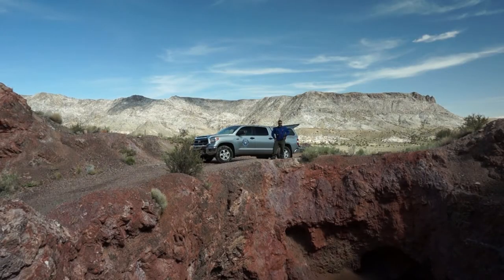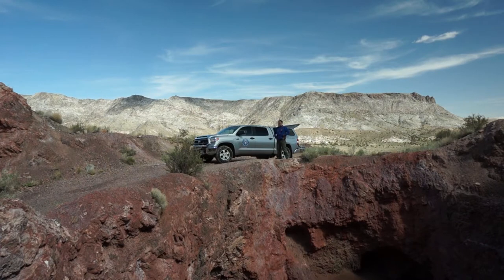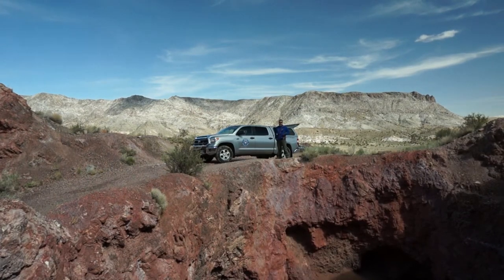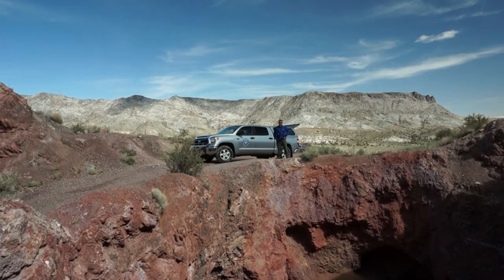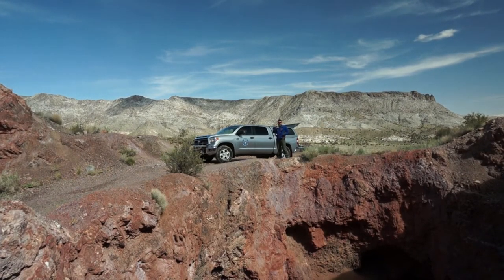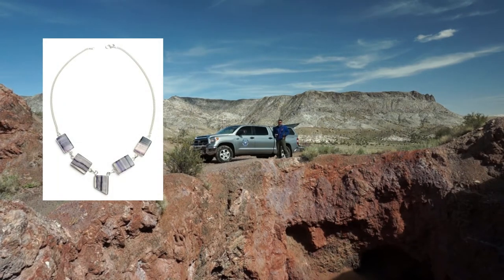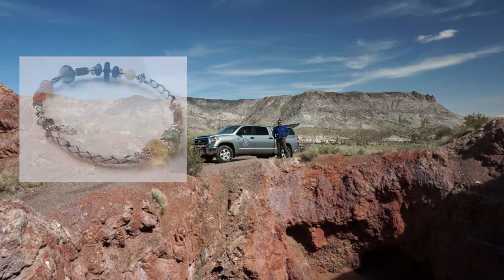The other aspect of this fluorite is the gem quality aspect of it. We've seen recently, you can almost make more with gems than you can with gold sometimes. Fluorite is one of those items that you can take specimens, polish them up, turn them into necklaces, earrings, a variety of things, and really make a pretty penny out of it. But there's really some cool stuff that we've seen out there.